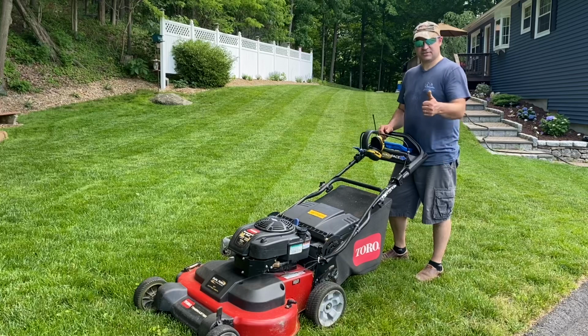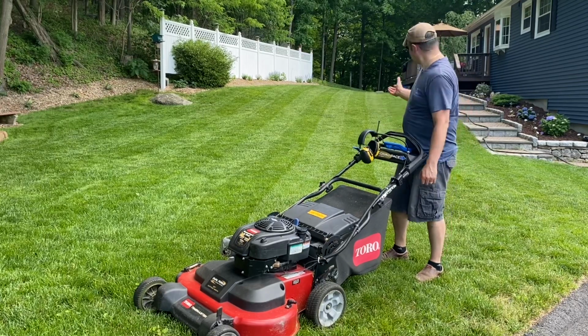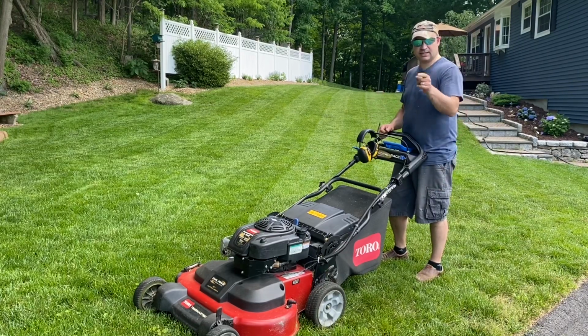Alright guys, that's it for today. I hope you liked the Toro Timemaster bagging video. Look at those stripes. Nice and clean cut today. Beautiful job. We'll see you on the next one.